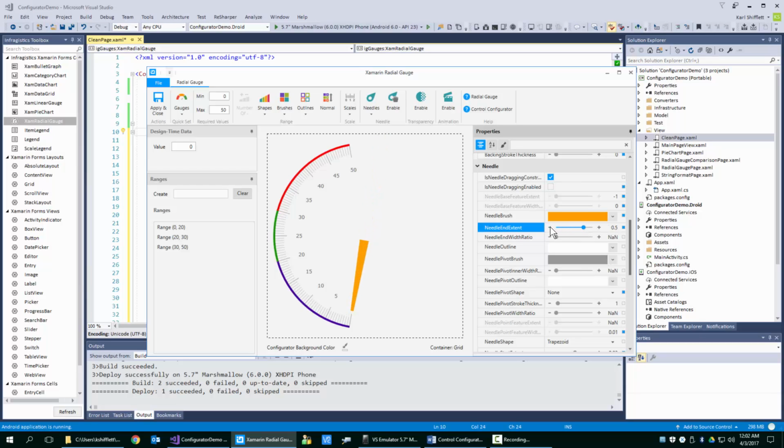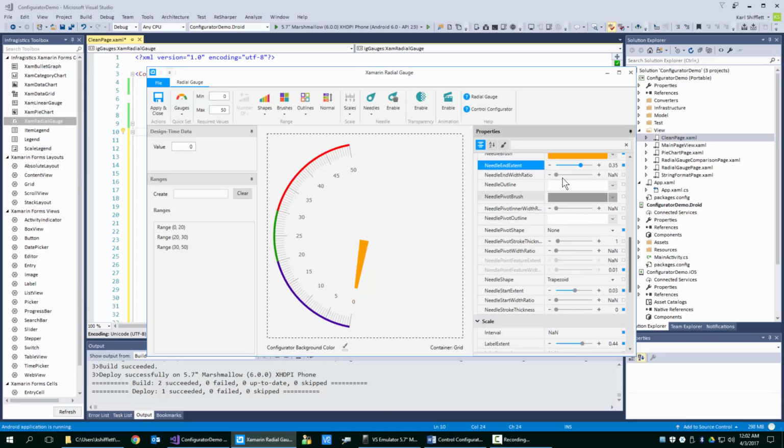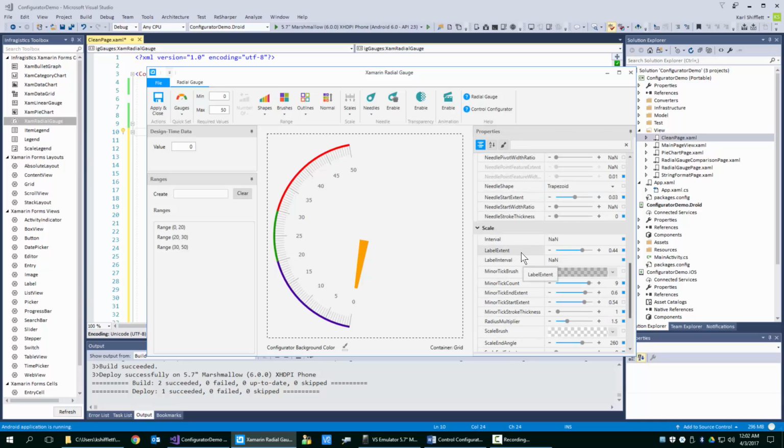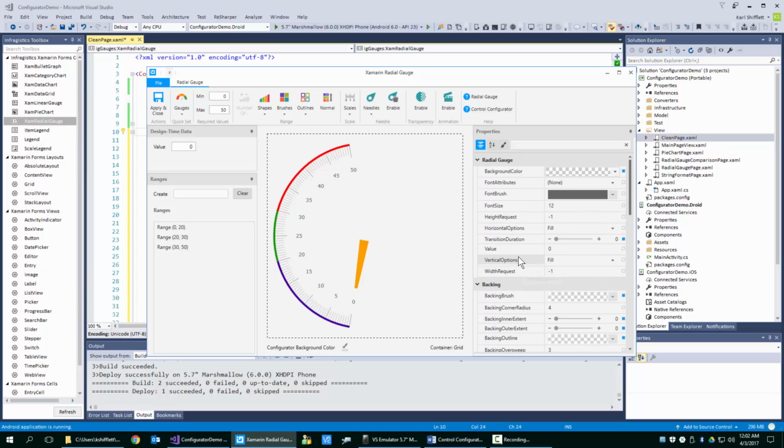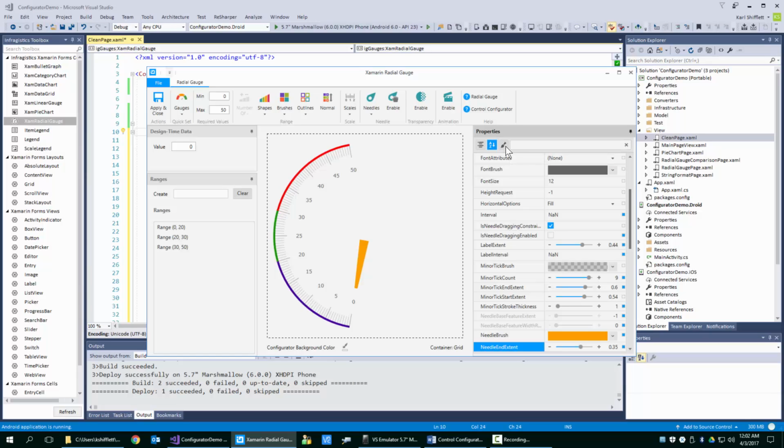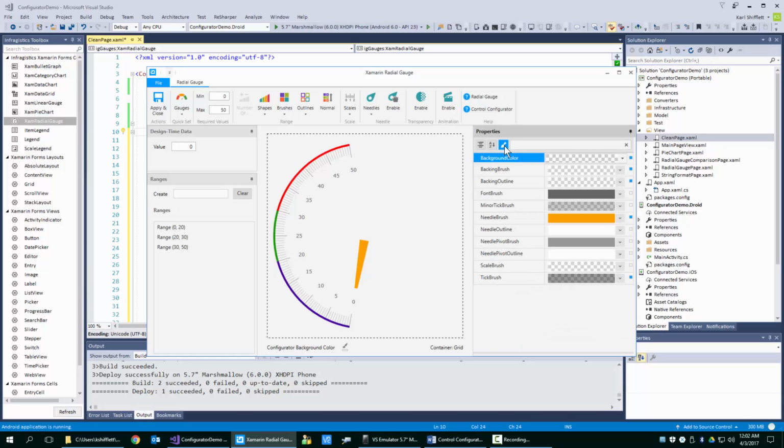And then we also have these little buttons for dialing it in like that. The purpose of all these sliders is to make it easier to change values and then visually watch them, which is the power of the control configurator, right? So you could sort by category, you can do an alpha sort, you can search, and then we also have this other feature where we click this brush and it shows all the brushes or colors that are part of the selected object here.